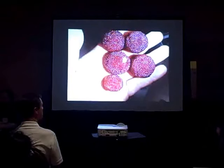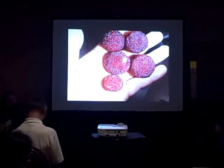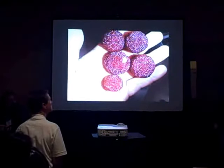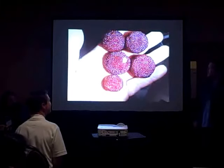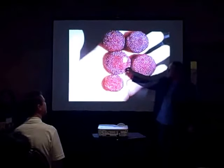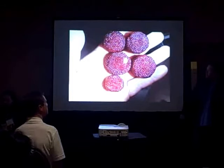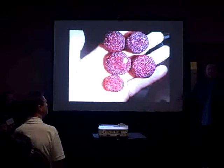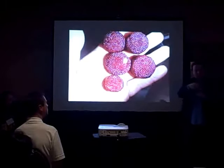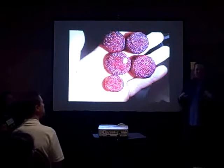It's Myrica rubra. I was part of a group based in San Diego that brought in quite a few trees. I imported 300 trees into the United States, of which 15 are alive. One out of 20 survived. This is a good fruit and that's a bad fruit, and the difference is the humidity level. In order for the fruits to be good, they're supposed to have high humidity. There's a single seed in the center, and those are little globules coming out of it that, in order to swell correctly, must have high humidity. But the trees die so easily.